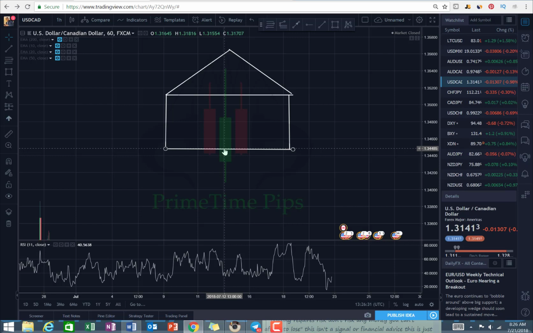Why do we call it resistance and support? Because price tends to struggle at these points. Price will get to these points and bounce off of it a little bit, or it may go past, retest it, and then go back up. Whichever way it goes, this is an important area within the live chart, because you know a point of struggle is going to come back. It's either going to touch it and go back down, go through it or retest, or it may struggle a little bit before it goes past it. Same exact thing with the support.